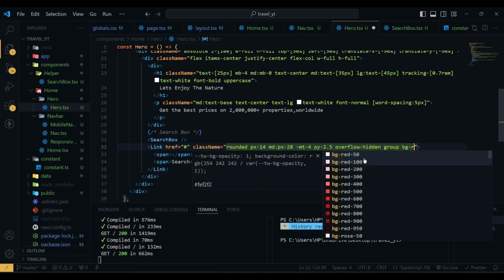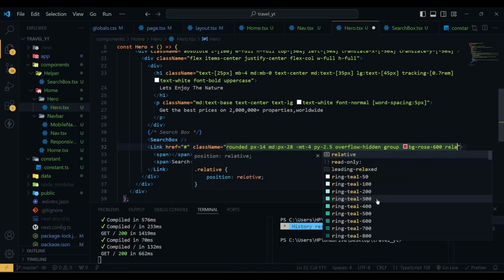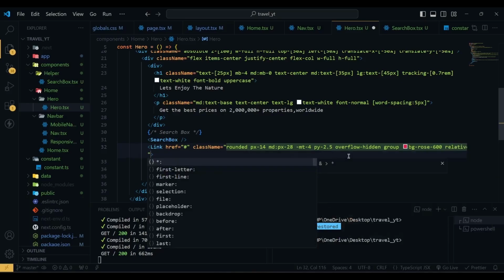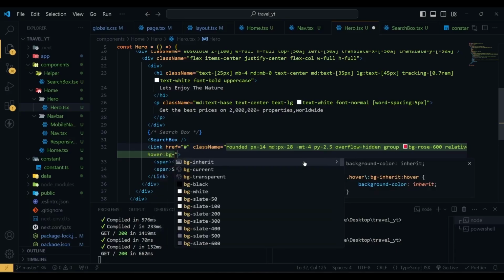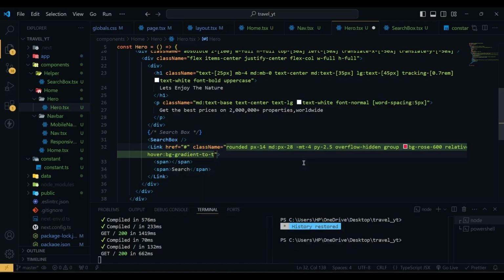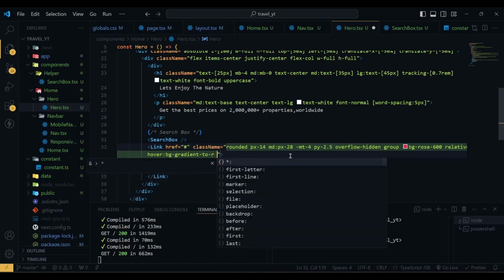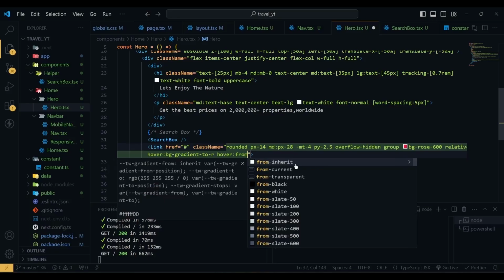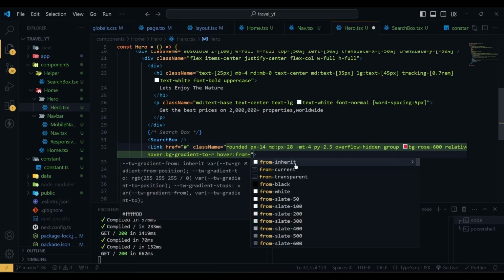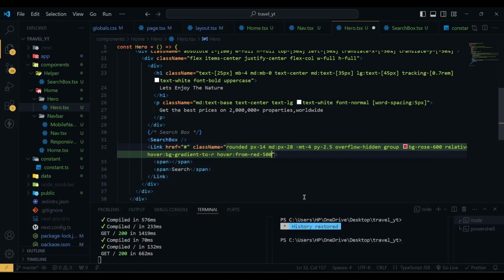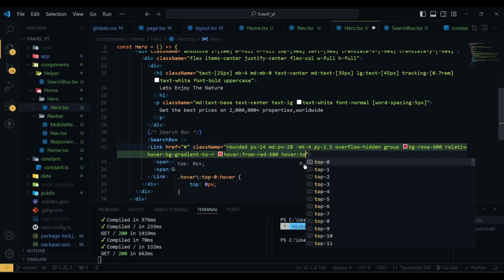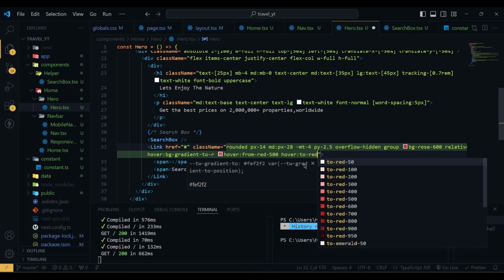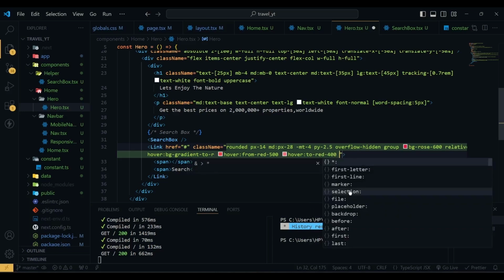Then we have background will be rose 600, relative, then we have hover, the background will be gradient, to be the gradient to t, not to top, we're going to use gradient to r, that means gradient to right, and hover from rose 500, and hover to rose 400. Then we have text of white.